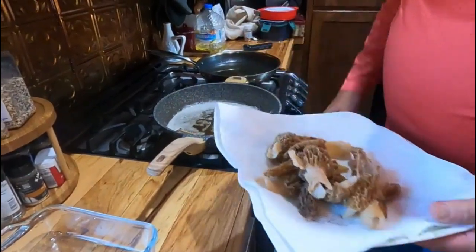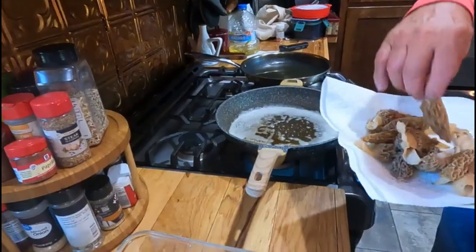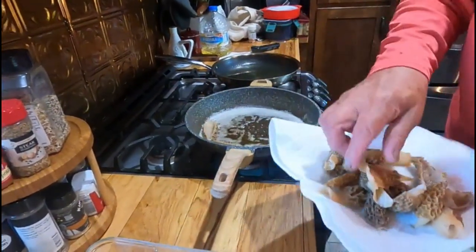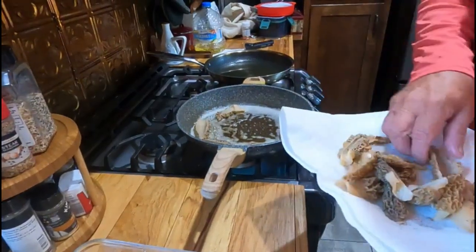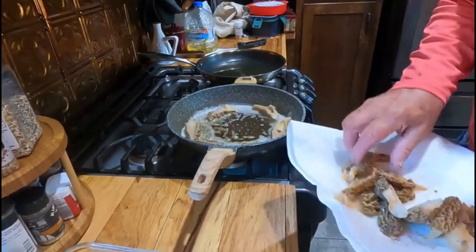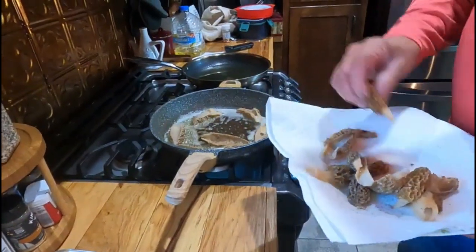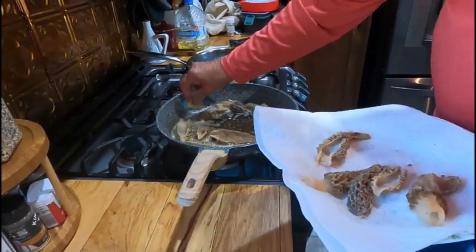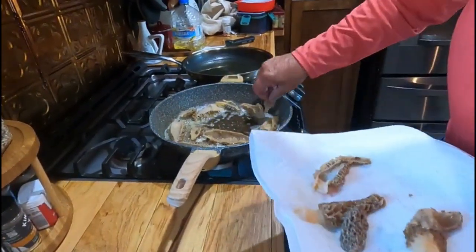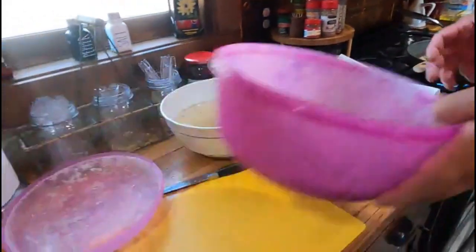So I'm going to go ahead and put them down in here and turn my fire back up. I had to turn it down, it was getting too hot. And I'm going to try to cook the sauteed mushrooms and the battered mushrooms at the same time because I like to pull them out and eat them at the same temperature and everything like that.